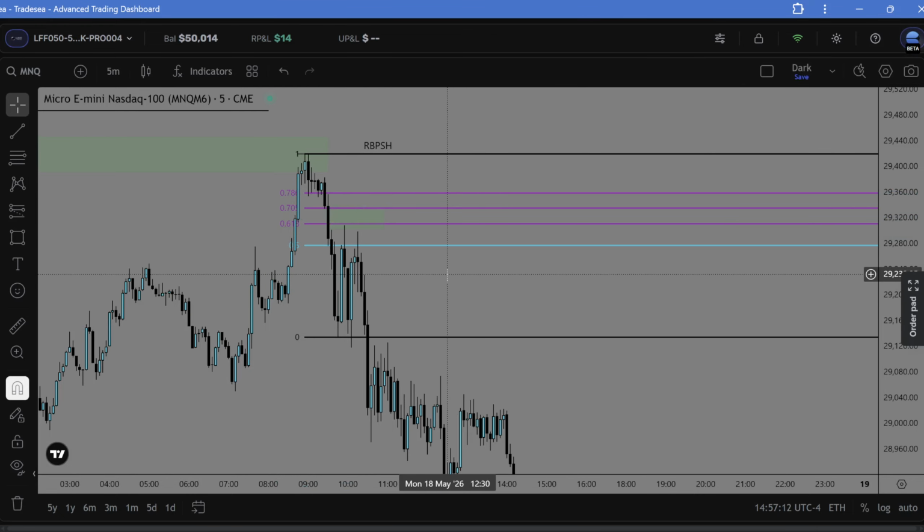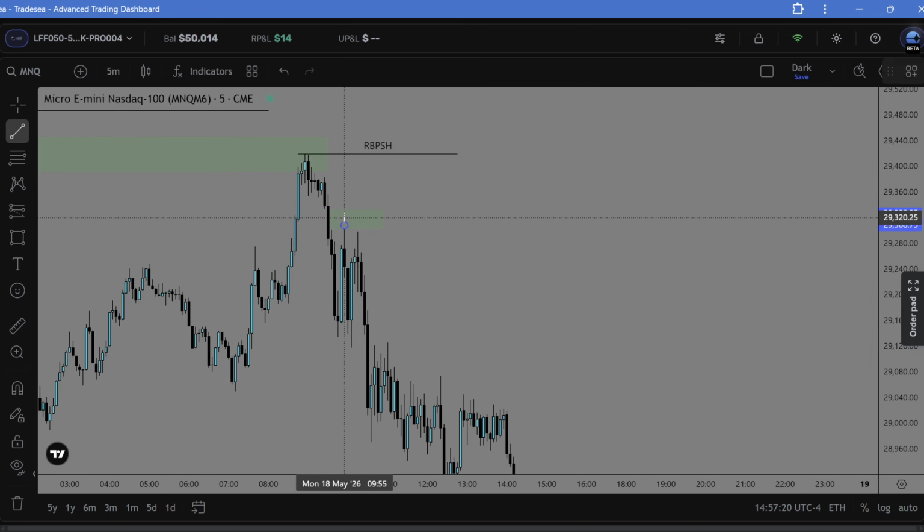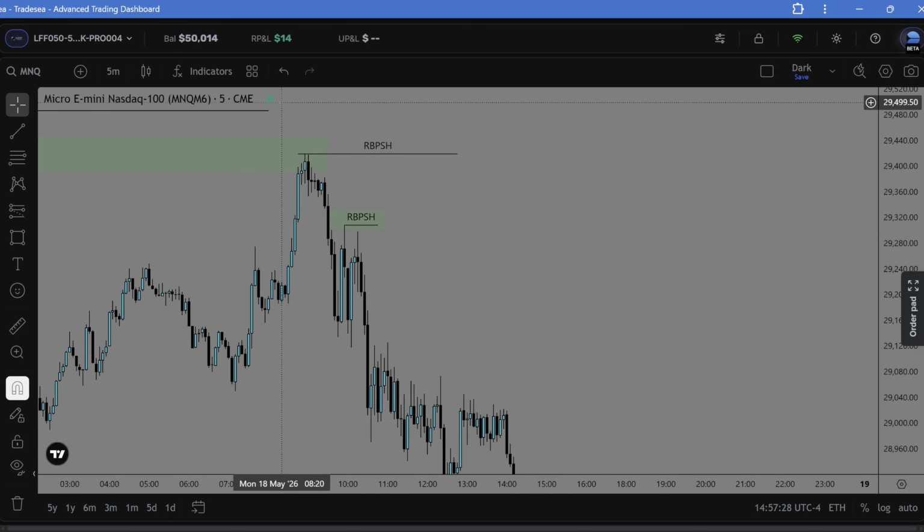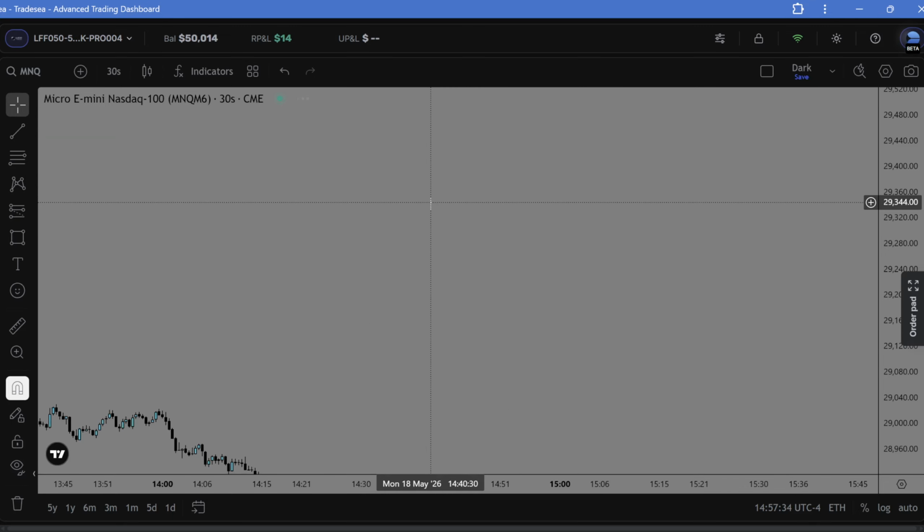I think I do have a recap of this trade. It should be the video before this one, so go watch that for more in depth. But we have another rebalanced protected swing high. We then put in another rebalanced protected swing high, and the reason for that is because it rebalanced this range that has a protected high to the 0.5 at least, and then displaced away from it. And then that is where I got my entry today.